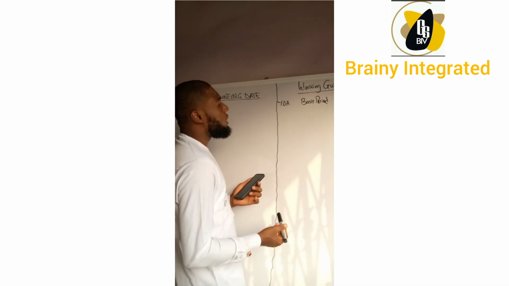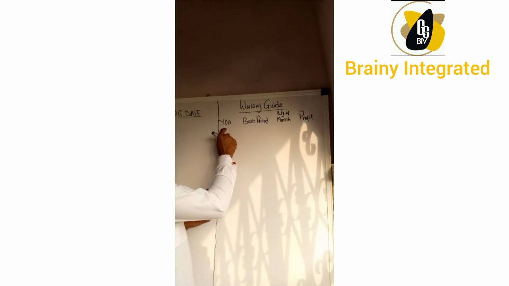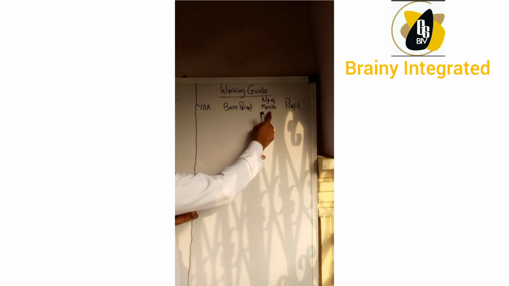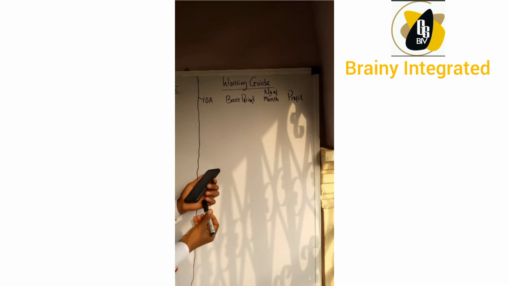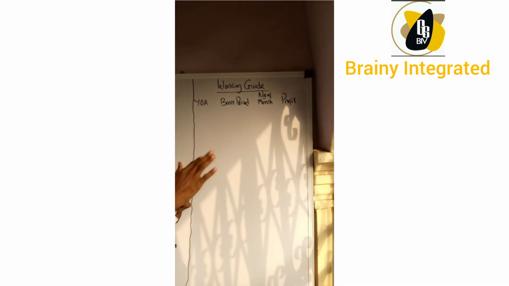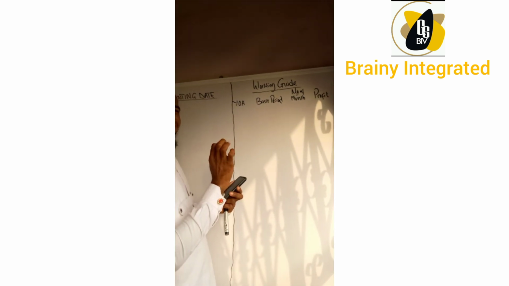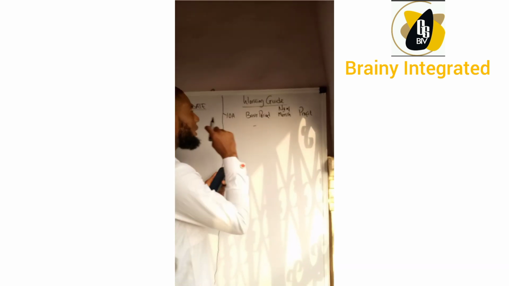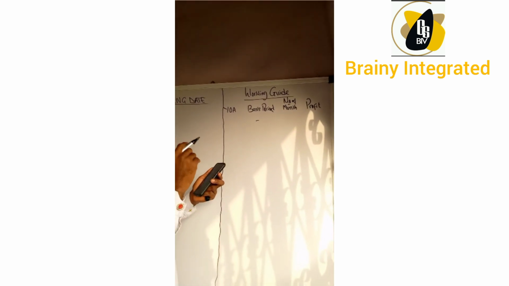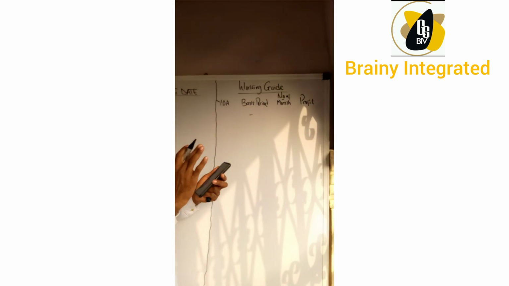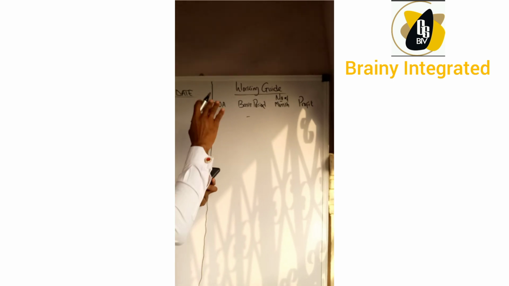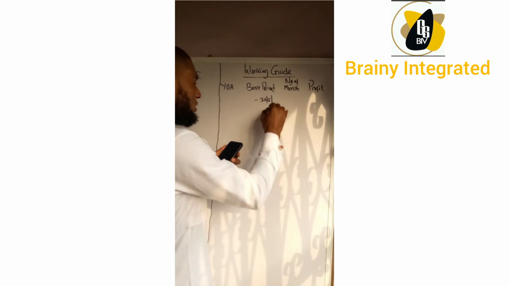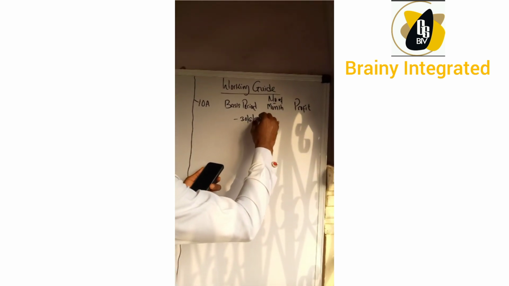So to do the working guide, I'll write YOA, then basis period, then number of months, then profits. Okay, so this is just like bringing what they have given us in the question with little or no adjustment. All right, so the first thing to bring here is the year ended that were given to us. You bring all the year ended. The first one is 30th 6 2001.